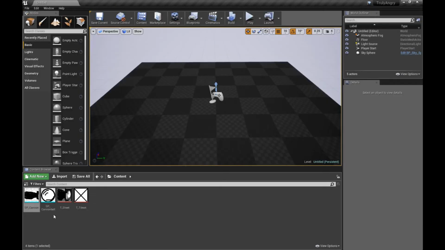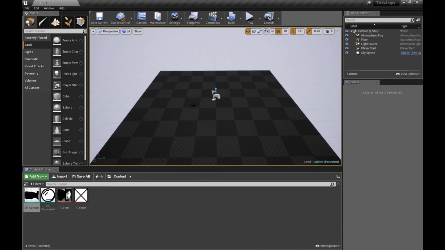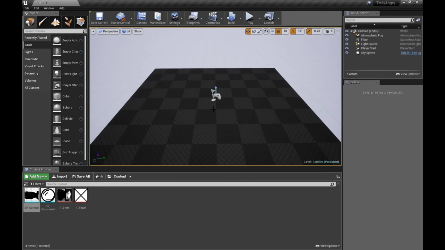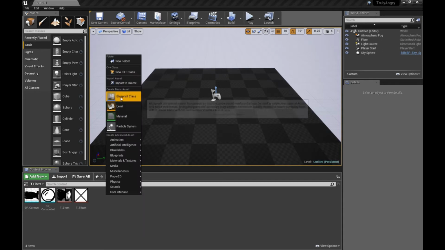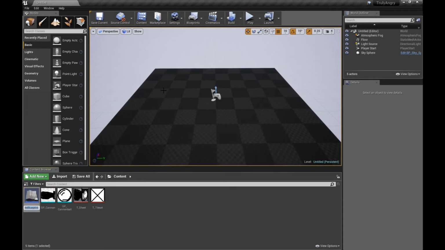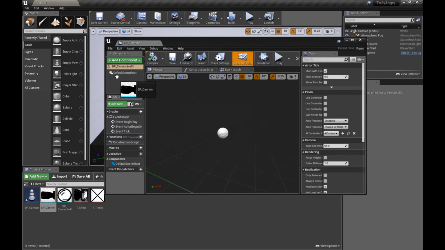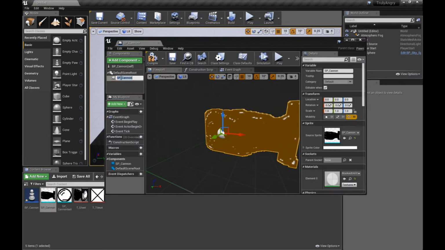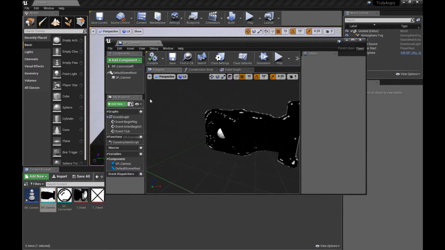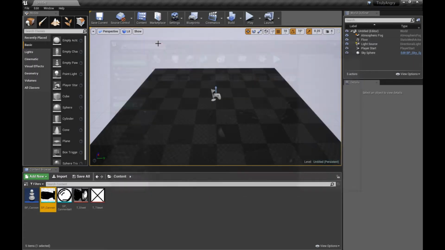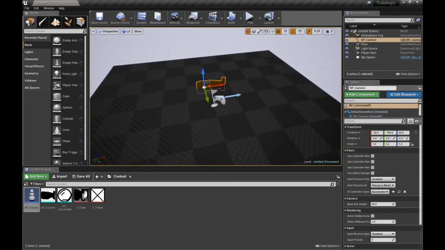The cannonball is probably okay the way it is. The first thing we want to do then in terms of the level is make a new pawn, which will be the cannon. I'll call this BP cannon. This cannon will be the agent that is actually controlled by the player, the thing that does the shooting. And its scene is going to contain the cannon. So this is how we make a pawn that has a 2D sprite attached to it. That should be fine for now. I should be able to take this and drop it into the world. And yeah, there it is.